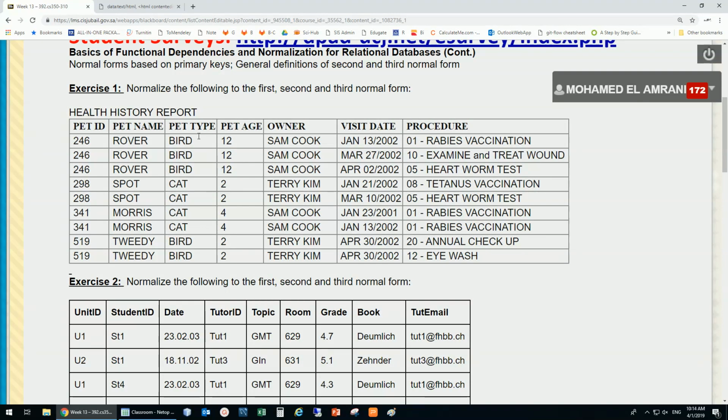What does explicit mean? They should depend on the primary key, directly or indirectly, but they should depend on the primary key. We saw that they're different, like directly depending on the primary key, or indirectly because it depends on another one which depends on the primary key. Now we don't care about this indirectly or directly. We just want to have some kind of relationship, some kind of dependency, regardless of directly or indirectly.